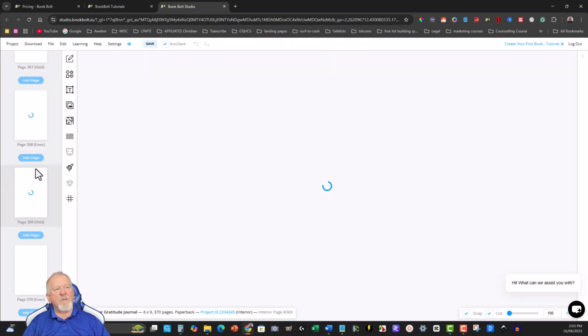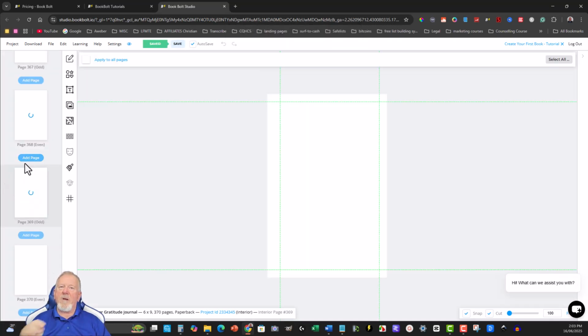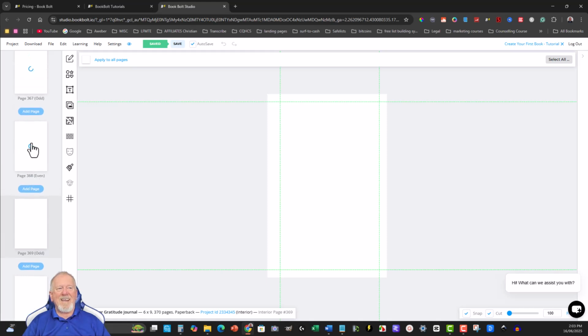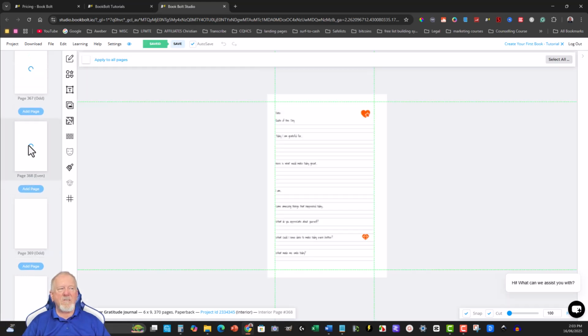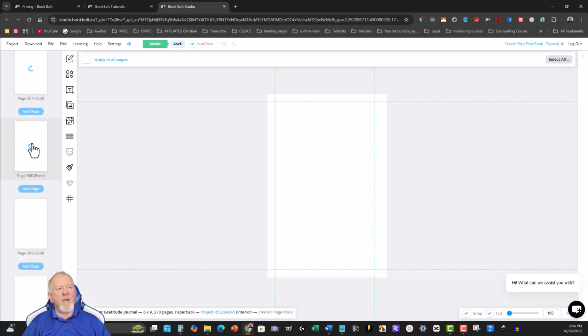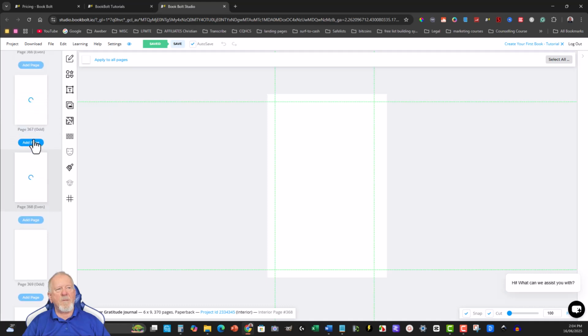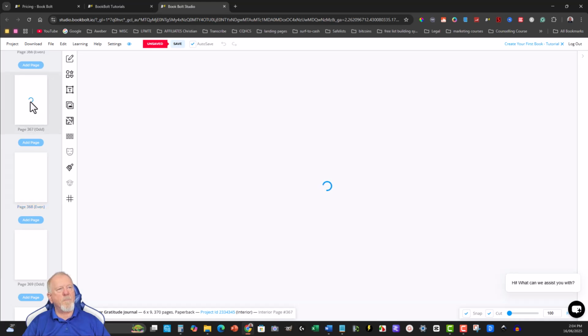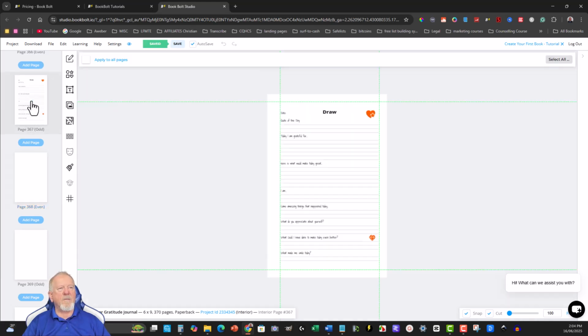And I'm just going to take it up to 366 because remember I had that blank page at the front. We still want to have 365 days on the thing, so we need to take it up to 366. Right click, clear this page. Okay. Now I like to have little note pages here. Not sure if this one is one that I can click on or if this one here. No, this one here. There we are. All I have to do is right click on this one, clear this page.